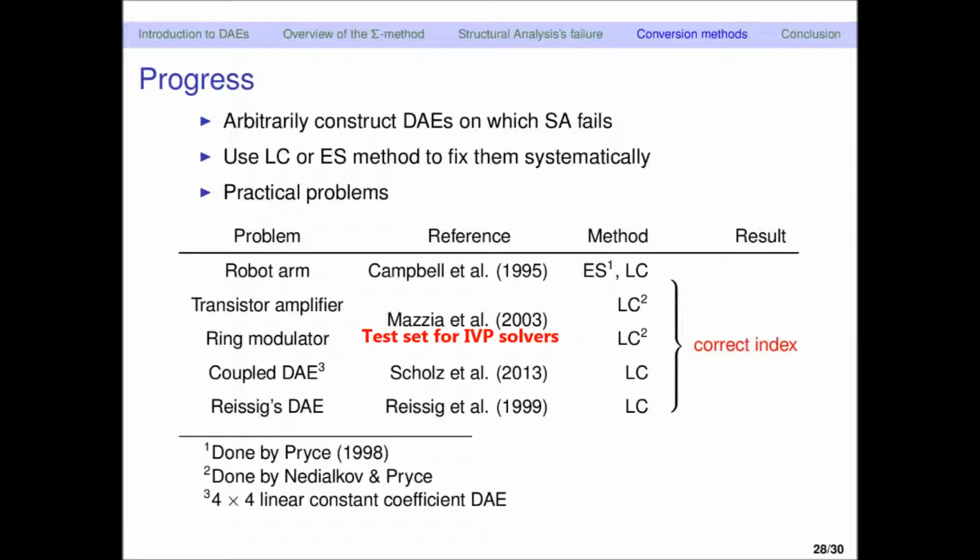But we don't want to do that. It's not good. Because if someone gives me an index 1 problem, I say it's index 10, then it will upset them. Okay? I exaggerate the numerical difficulty. I don't want to do that. So we apply the linear combination method again. Very simple. Just F1 plus F2. That's done. We get the correct index again. It's index 1.